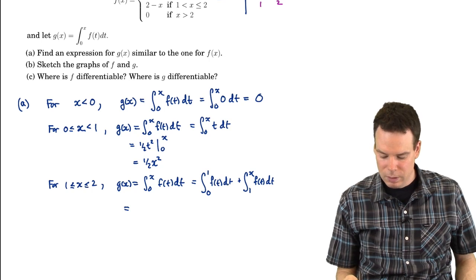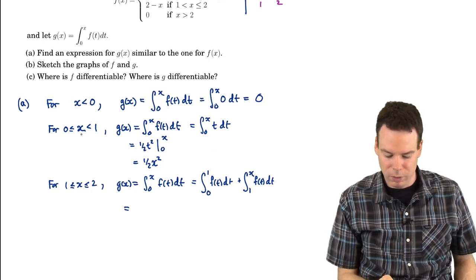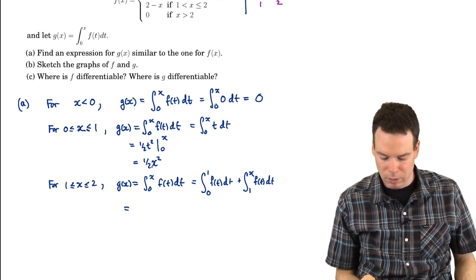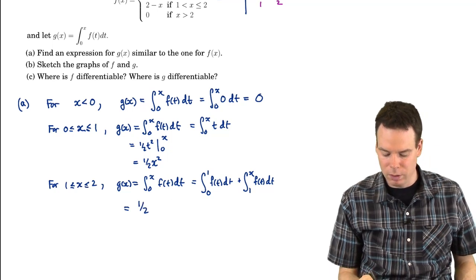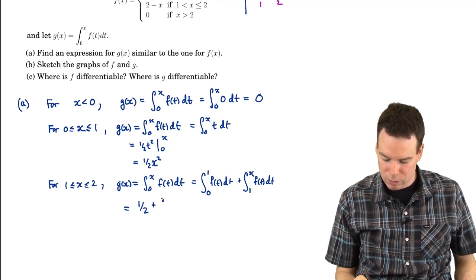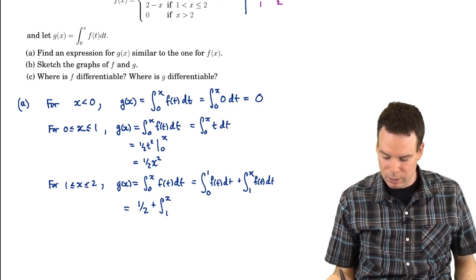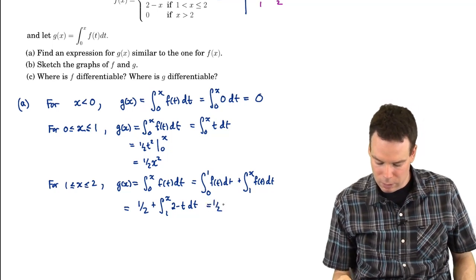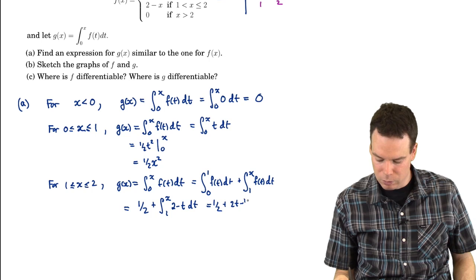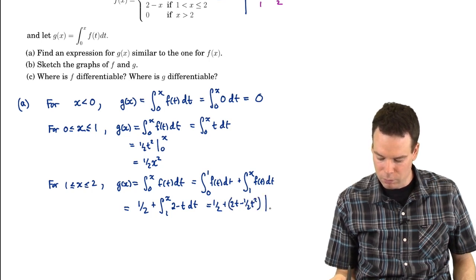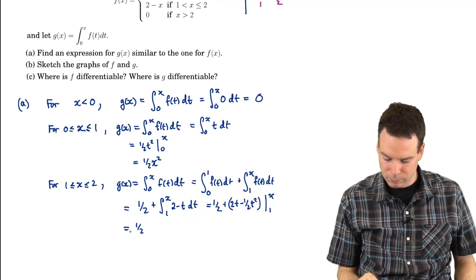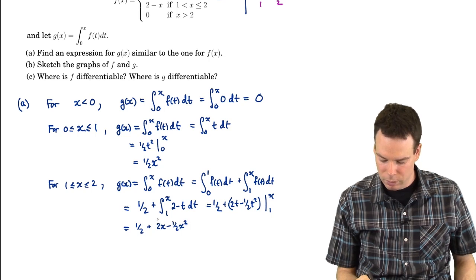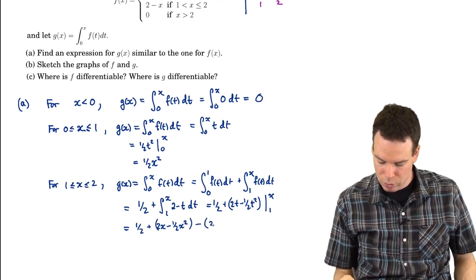The integral from 0 to 1 of F of t dt, well in some sense I just worked that out in the previous one. x was allowed to be anything from 0 to 1, and in fact I could have had it equal to there, and I would have gotten a value of 1/2. So that first integral I can get by just plugging 1 into the previous one, plus the integral from 1 to x. What's the next one? F of t is 2 minus t dt. Now that's 1/2. The integral is then 2t minus 1/2 t squared, and that's going from 1 to x. So this is then 1/2 plus, and now we pop the values in, 2x minus 1/2 x squared minus 2 minus 1/2.